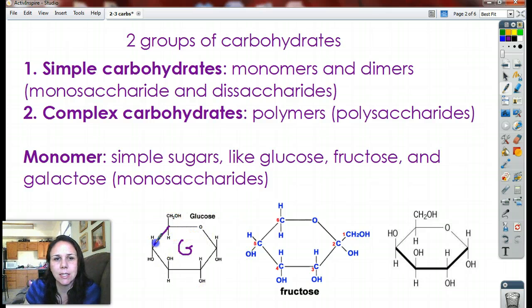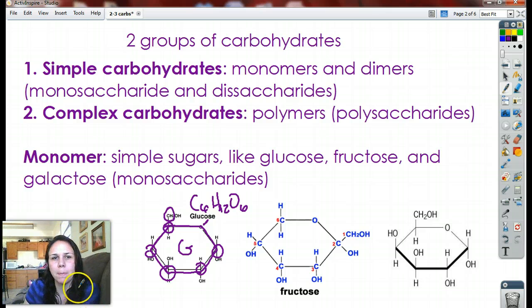Glucose is a six-sided ringed structure. And so here's one of the carbons, 2, 3, 4, 5, and 6. Because remember, glucose is C6H12O6. So there's the 6 carbons. One of the O's is right there. So typically, whenever we're drawing glucose or representing glucose, we do a little six-sided structure and put a little G in the middle of it.